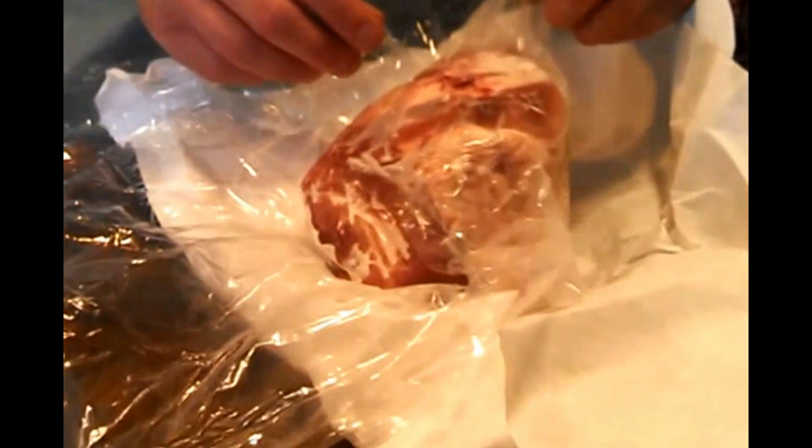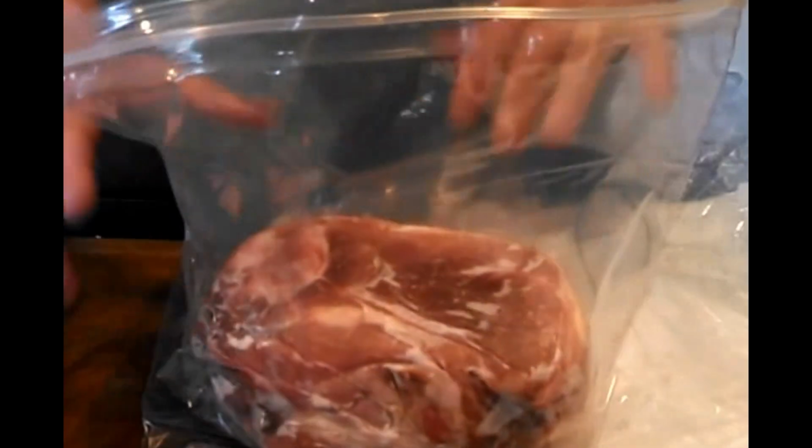Probably too big to fit in my bag, too. Darn it. You want to try and keep it in as small of a container as possible if you're doing it fresh. There we go. A gallon storage bag for this particular roast.